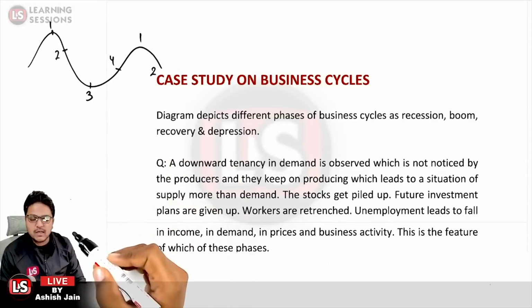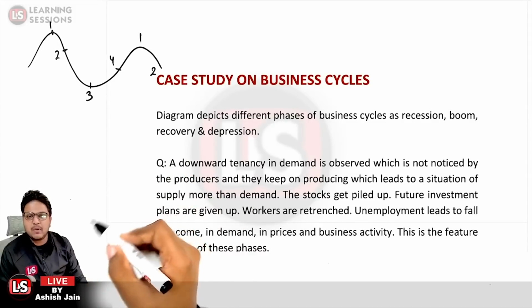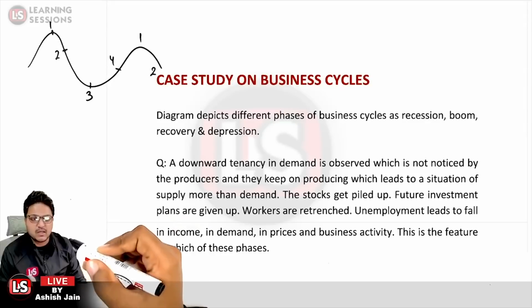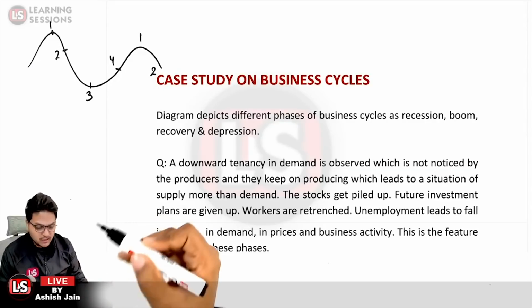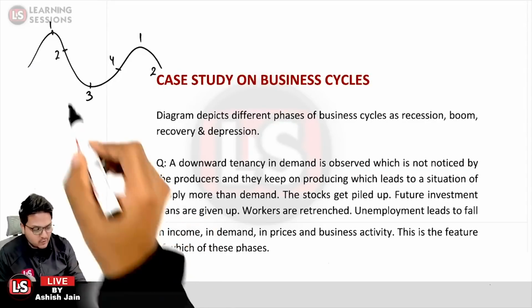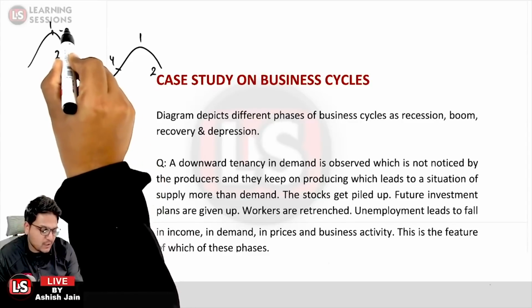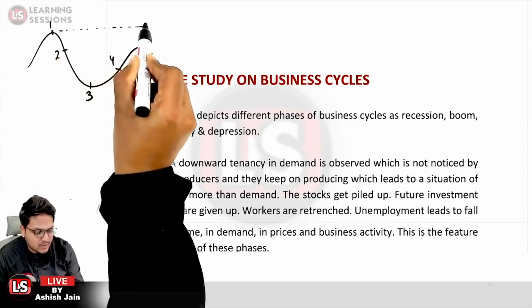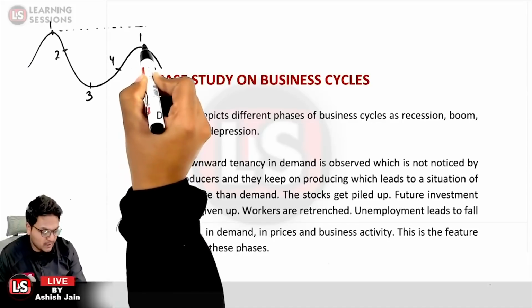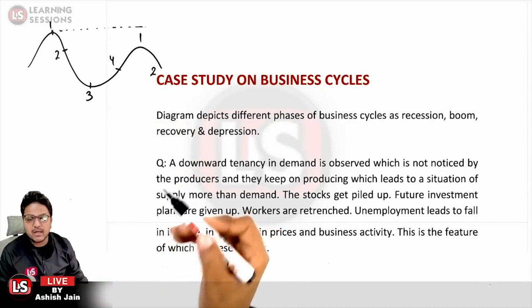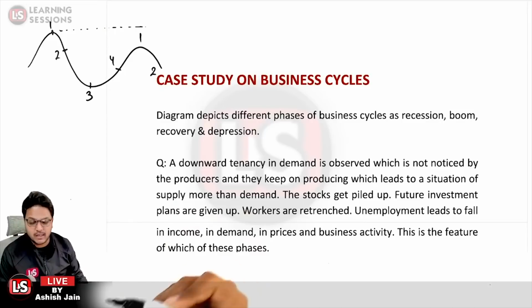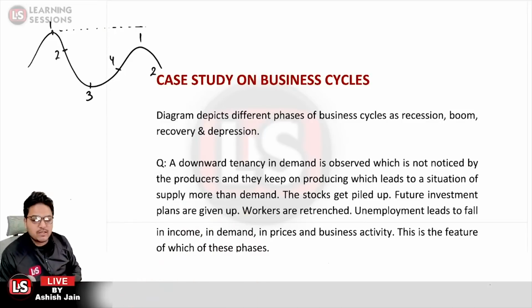So what does it indicate? It indicates that the business cycle is periodic itself. It will be repeating again and again. Amplitudes may be different. Likewise, over here in boom, we have an amplitude at a point above the boom over here. So amplitudes and time phases may be different, but it is particularly periodic. Okay, so now let's solve the questions.